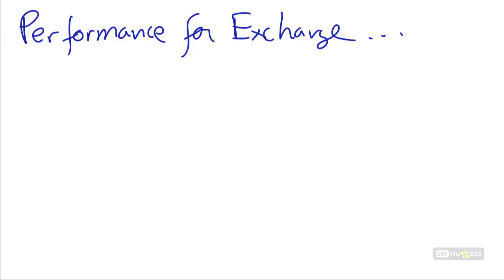Okay, performance for Exchange. This topic will continue throughout this entire course. As a matter of fact, we've already seen some of it earlier in this course when we looked at high availability and resilience and disaster recovery, using your DAGs, how to load balance things, getting the best out of them. Now, performance specifically and scaling for virtualization, which is just like your physical hardware, is a huge topic, and it changes depending upon who you are.